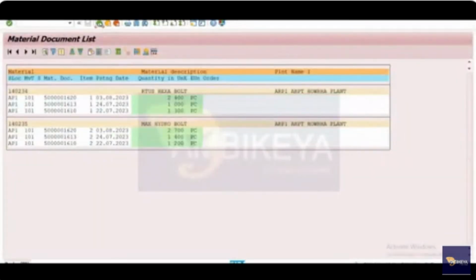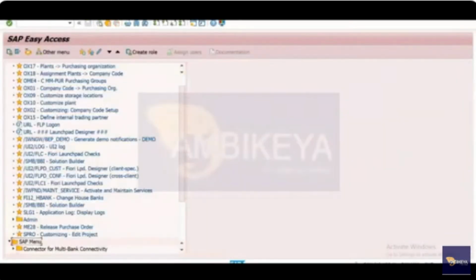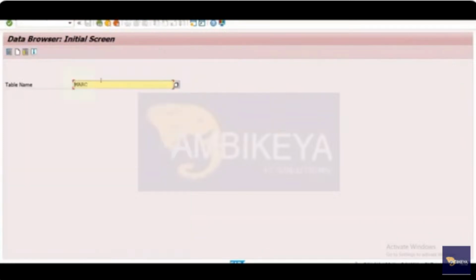So how can we see the material master? Forget about this. I'm just accessing the tables to find out the materials because I don't know the plant.